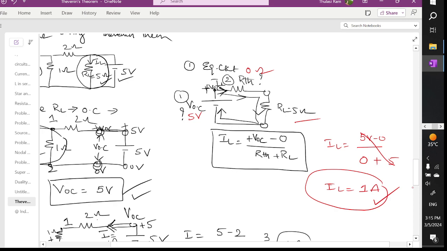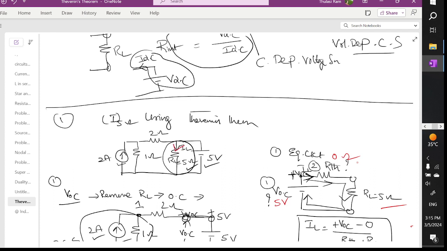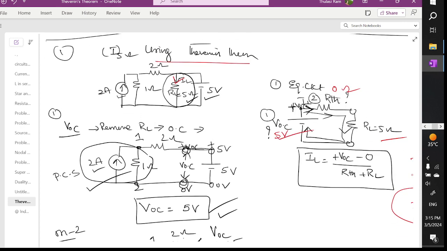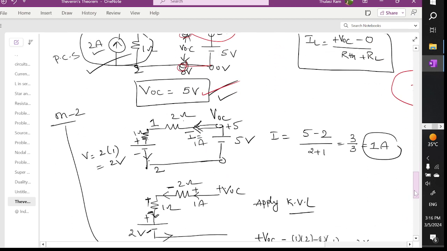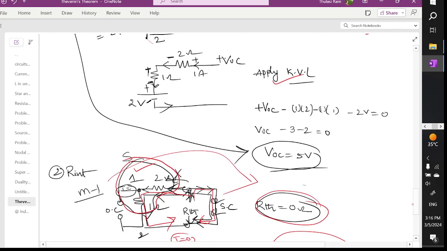Let's try to recall the problem if you want to analyze. So this is the problem given to us. Find the current across the 5 ohm resistor using Thevenin's theorem. So what I had done is, the first step is we have to find out the open circuit voltage. I had removed the load resistor, and by removing it, these two are connected to the same point. I can say the direct voltage VOC, this is plus VOC and this is plus 5. I am saying that VOC is equal to 5. This is one step. Or if you want to solve by using all your methods, find the current in this branch. I find the current in this branch with 1 ohm, and I try to apply KVL. If you add all these drops, the resultant voltage from all these sources also will get 5 volts.